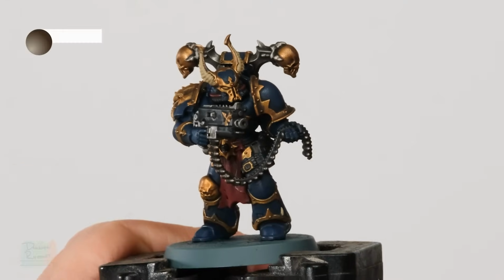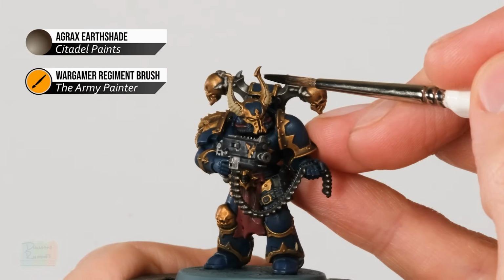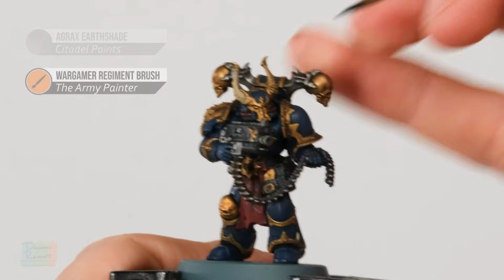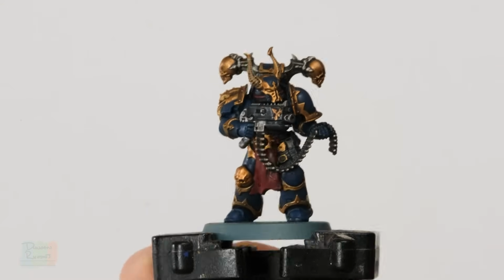With that base coat done, you're then ready to apply Agrax Earthshade over these bone details, and be careful not to put on too much at once because we just want to keep it focused only on those bone details. And with that, all the details have been base coated and washed, so now we can move on to the next step, which is to do a little bit of layering just to clean up a few details before we move on to highlighting the miniature.